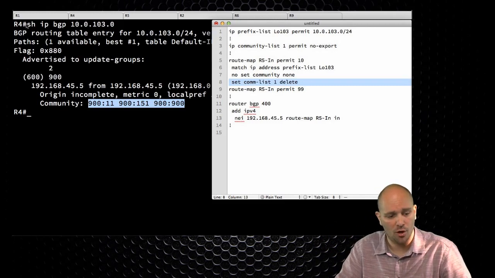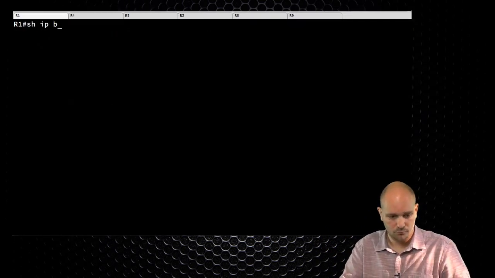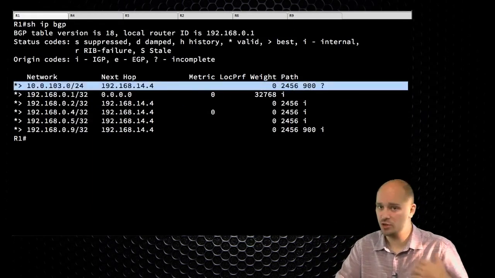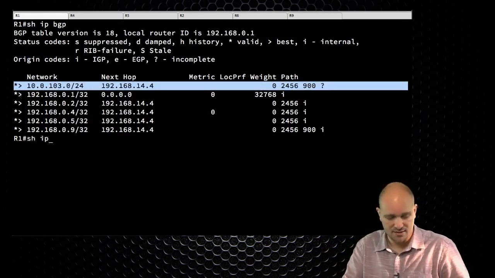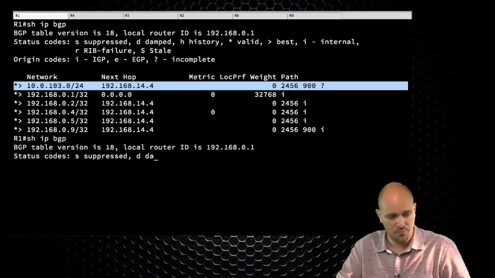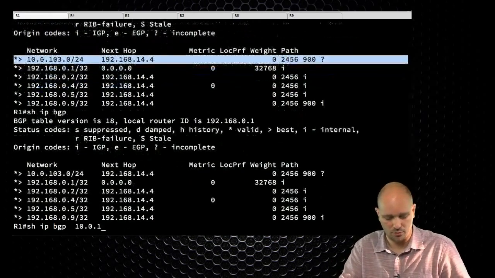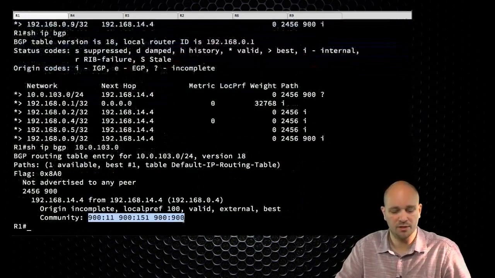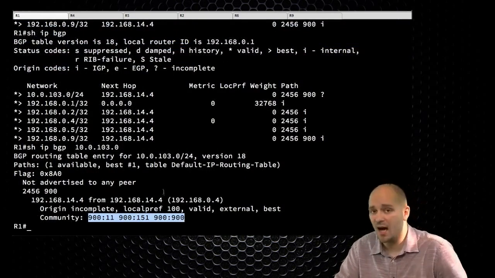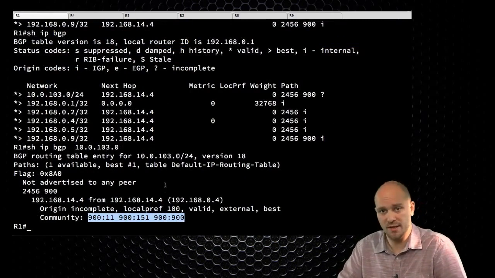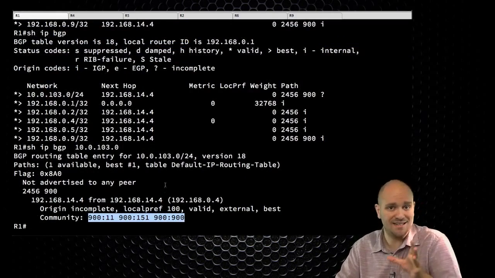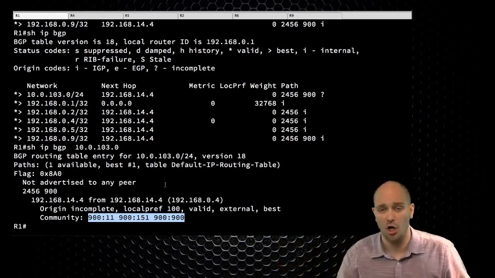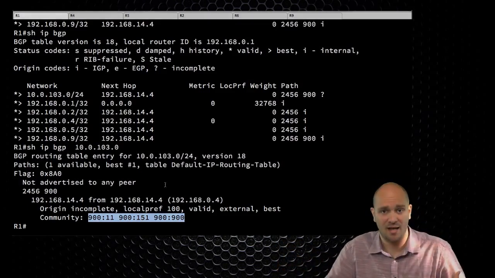So now on R1, I have this network in, just like before, and on this router here, show IP BGP, oh, sorry, 10.0.1030, I have all those communities intact. Now, I have not been asked to install these communities there. I just use them as an example to show you what the requirement of make sure that other communities are intact with your solution might actually mean.